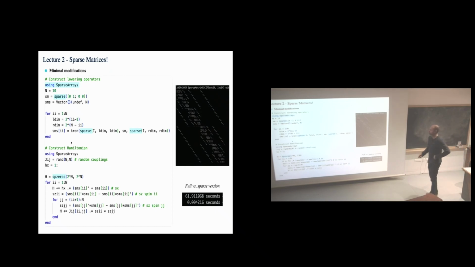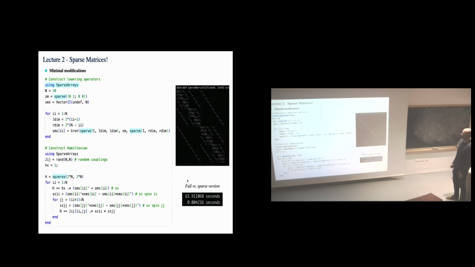And then if you just print the output of this, you get a graphical depiction. This is the whole matrix, and the non-zero elements are these little dots here somewhere. You see how this matrix looks: it's 0 almost everywhere. And this really pays off. If you do this with a full matrix, as I showed in the first example, it's going to take a minute. And here it's something like 10 to the minus 3, so milliseconds. So like 5 orders of magnitude speed up is something that you'd want to look for.